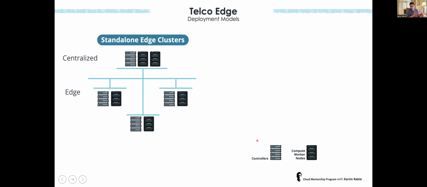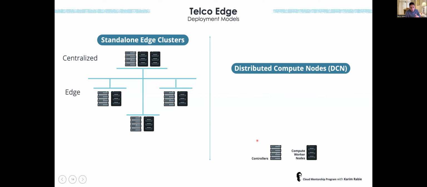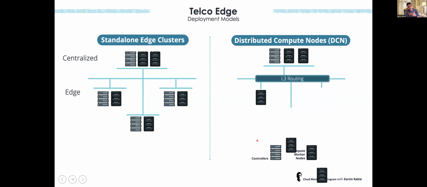So you find a lot of vendors have some sort of a collapsed solution that combines controller and user plane on the same server. Like one server can host control plane and user plane. So the idea of having control plane on the edge is there. But on the other side, there is also another approach that you can have only the control plane on the core side. And then you can have distributed compute nodes or worker nodes only on the edge, so that you can have a lower footprint on the edge and avail it only for the compute nodes or for the workers.